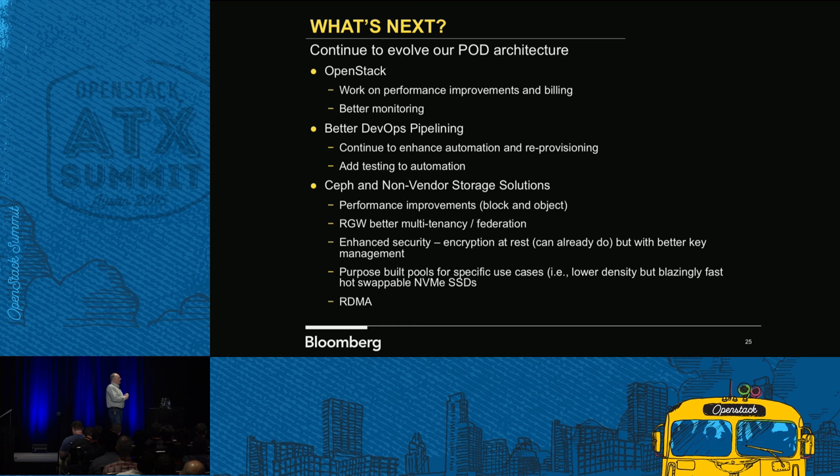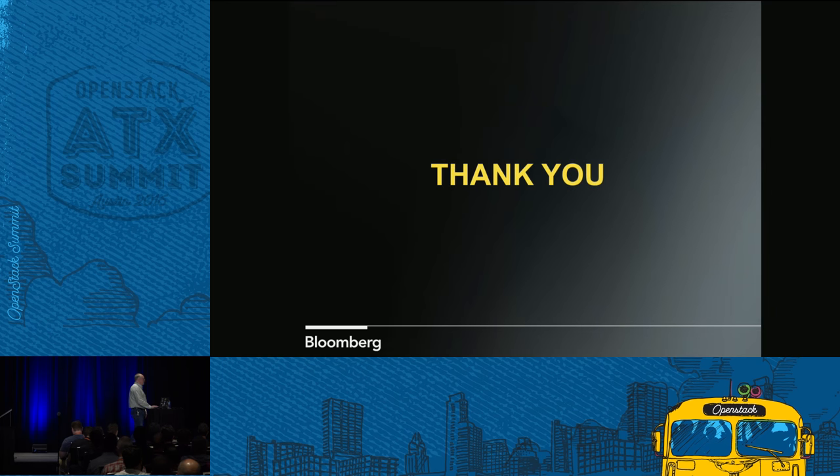I got somebody to agree to let me use a 3.6 petabyte cluster that hasn't been stood up yet as a lab for 90 days — so that's what I'm going to be doing with it, testing a lot of these other pieces. As well as enhanced securities. We're also looking at specific use cases with NVMe's, hot-swappable components, high-performance SSDs and controllers, and maybe RDMA pieces so that OSDs can communicate faster directly without going through all the tiers of networking components.